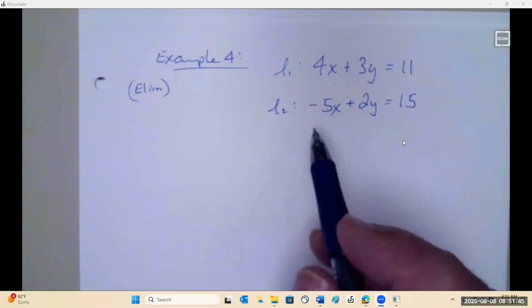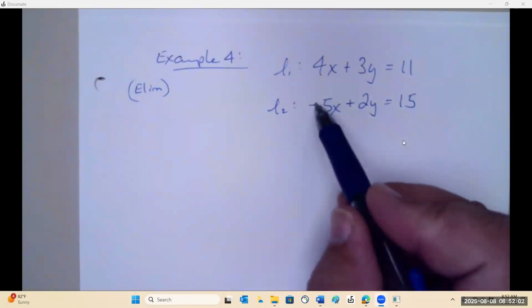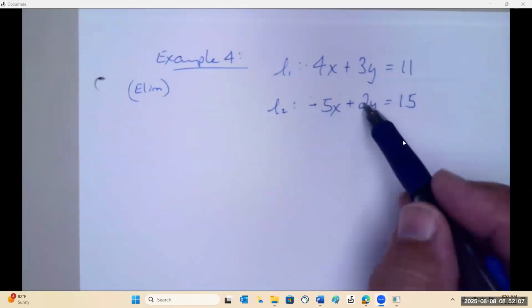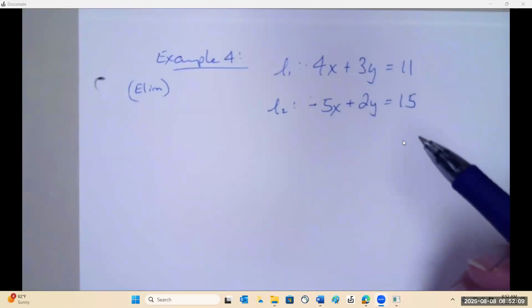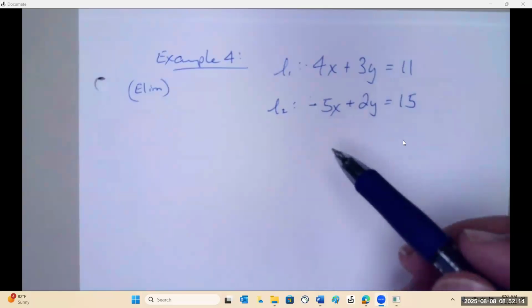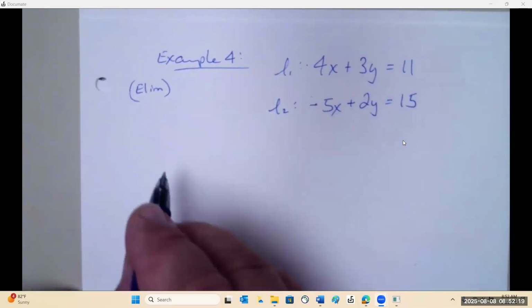All right, for elimination, we have to pick a variable to get rid of. Which letter you want to get rid of? Okay, we'll use y. But remember, what do you have to have in order for elimination? You have to have the same number, but different signs, right? This already is a different sign, so that's half of it done. This is both positive, so we have a lot more work there. But I would have chosen x because half of it's already done. But we'll use y for you guys.